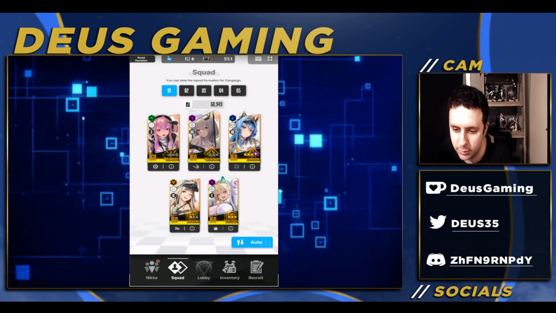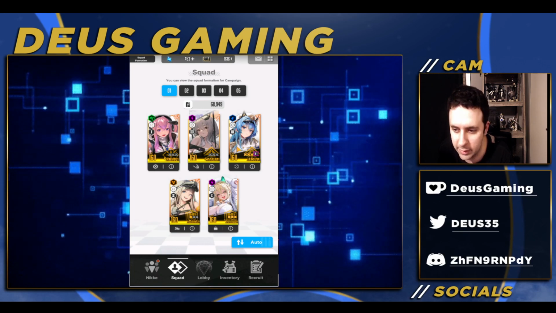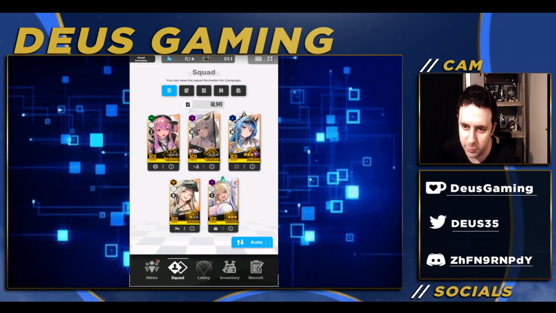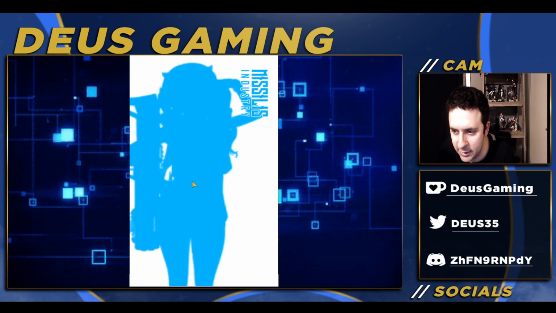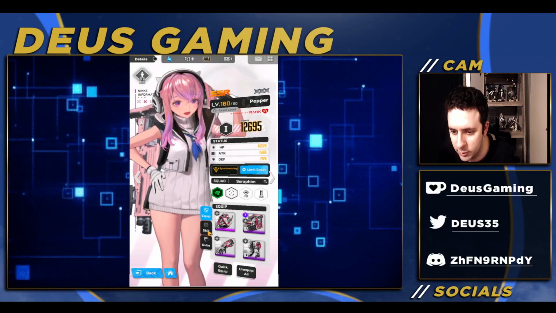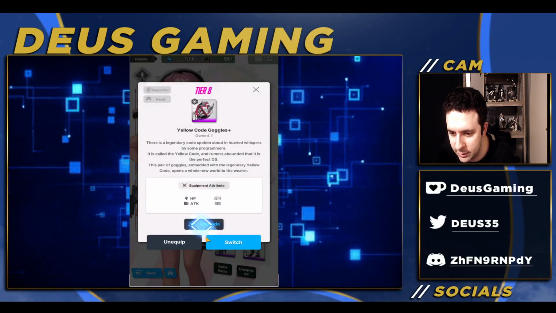So that's really it, guys. Other than getting very lucky with molds, getting lucky with pulls, you're kind of just stuck at 160, getting all your stuff, all your skills maxed, getting all of your equipment maxed. Mine's not maxed yet, but let's see if we can work on that today.